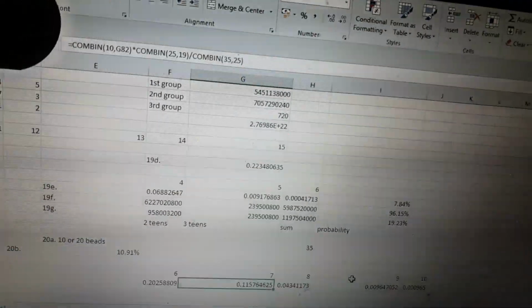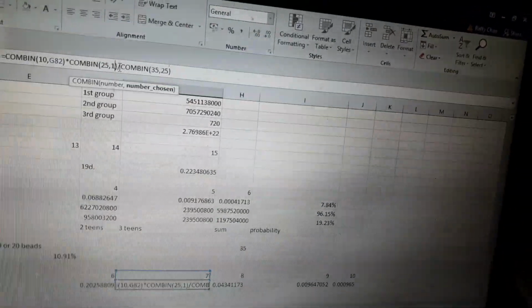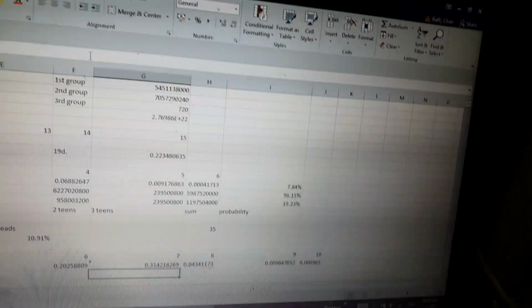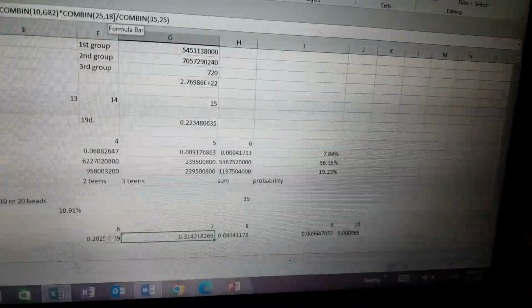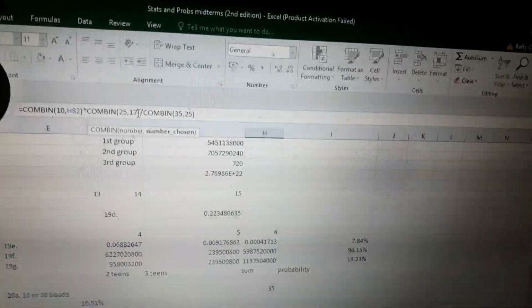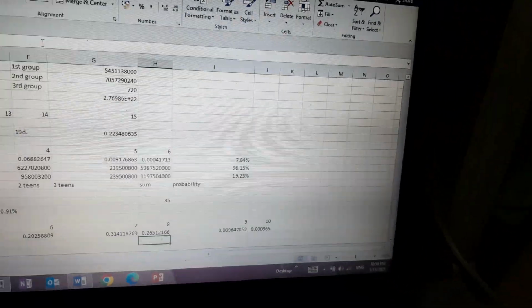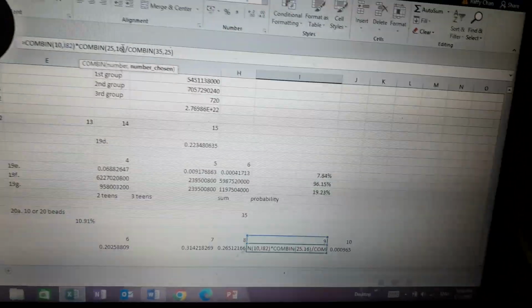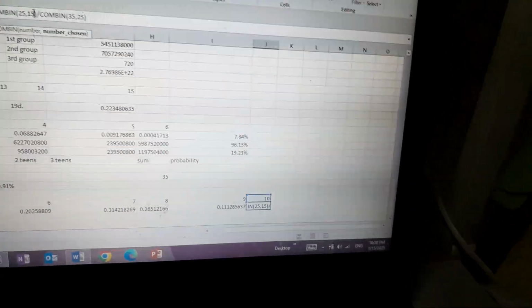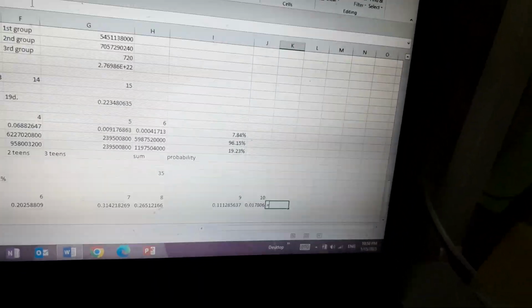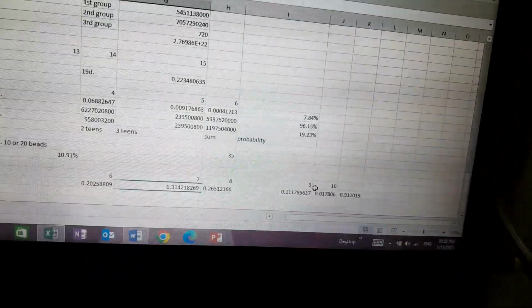Now, what if there are 7 red beads? So that would be 18. It can't be 19, so subtract one. This one is 17. If she used 8 red beads, what she needs from the other colors is 17 only. If she wants 25. When it's 9, therefore 16. And when she wants all, 15. Correct. And then, what you do is add them all. Bring up the summation of the answers and you should get 91%.